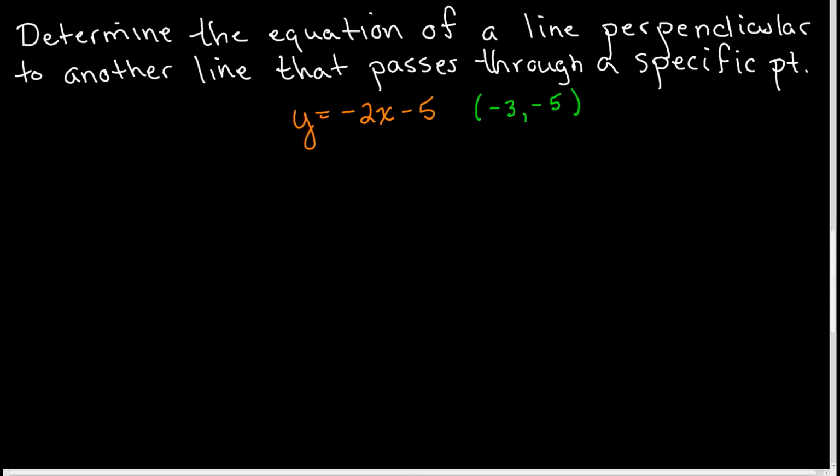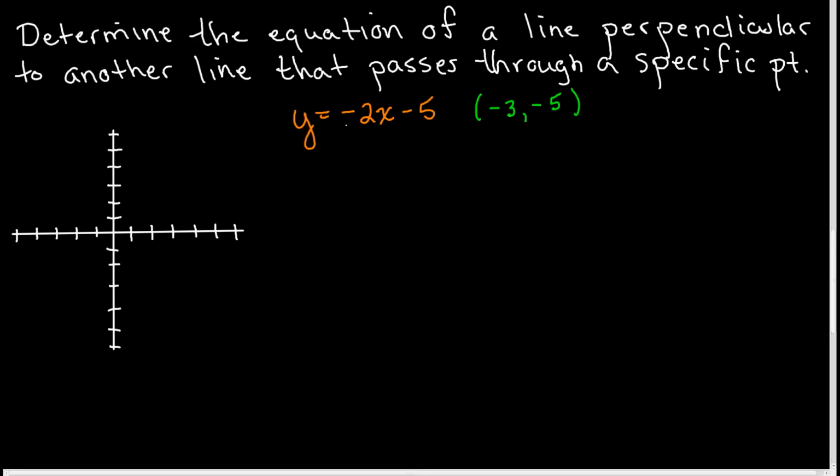Well, let's try to get an idea of what this looks like. Let's draw a coordinate plane. And again, it doesn't have to be anything special, but we do want some graphical representation of this. If you have graph paper, this would be a perfect time to use it. So let's go out about 5 on either side of 0. Again, it doesn't have to be anything pretty if you're just following along with the video.